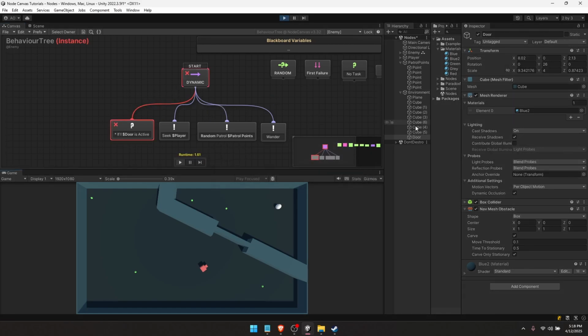So there we go. Because our door is active, it's not going to do anything. Now I do this, he seeks the player, I press it on, immediately he stops because we have it on dynamic. And I do this and he will go straight back. And note that he doesn't go back to the node he was on, he goes back to the beginning. And so when I turn the door off, he's going to seek the player, not continue the random patrol points. Just like that.